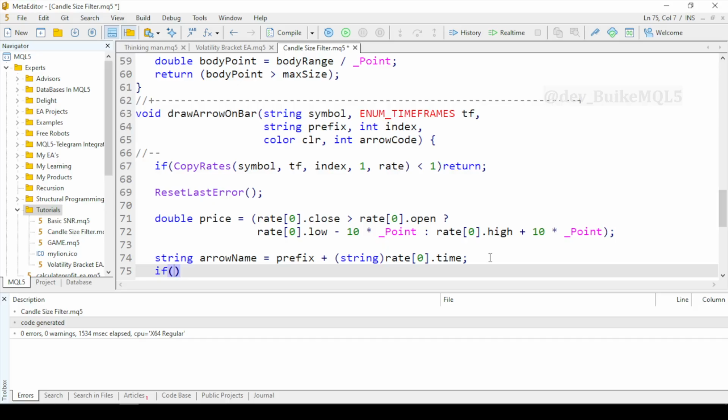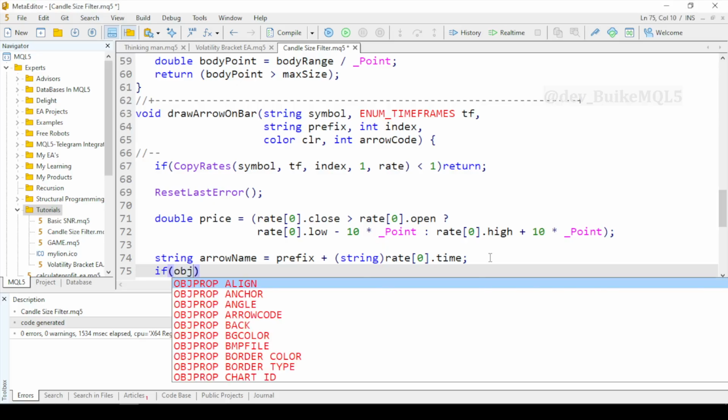But using the bar time enables us to avoid it, because no bar on the chart has the same time. Each bar has its own time.